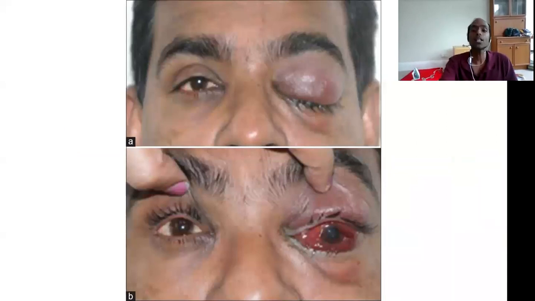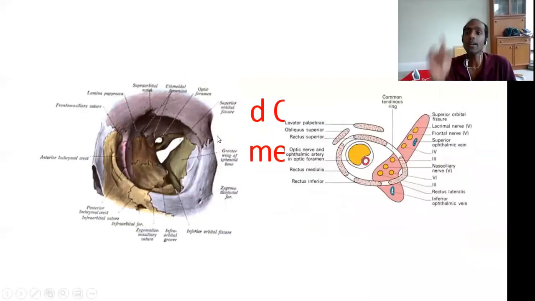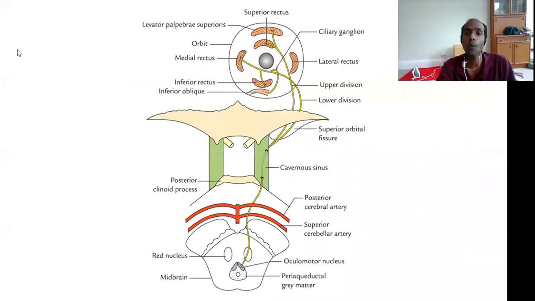If it's a lesion in the superior orbital fissure, then 3, 4, 6 and only the ophthalmic branch of the trigeminal nerve are involved. Finally, it enters the orbital apex, where you have the optic nerve and the 3 nerves together. So you get 3, 4, 6 involved with reduction of visual acuity if it's an orbital apex lesion. Now, note down the third nerve nicely and learn it, because you need to know that.